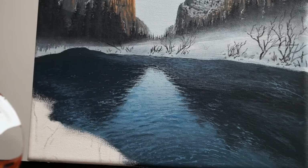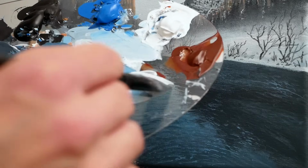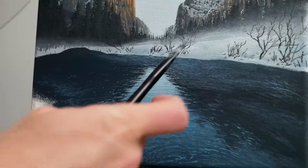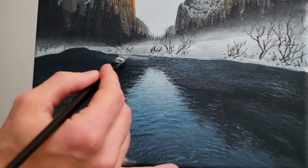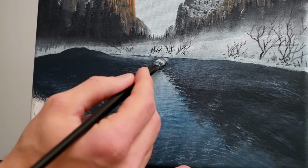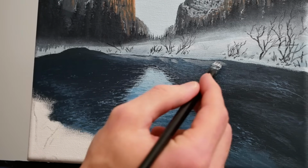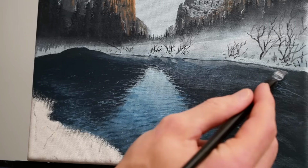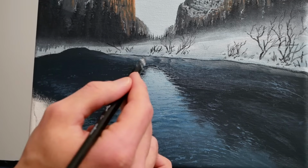Now, as I was waiting for the piece to dry, I realized there were a couple things I wanted to add before we did the mist. First, I think we need a little bit of a reflection of the snow, the lip of it, in the water. So we're just going to grab a little bit of our Cerulean blue, a lot of titanium white. We'll switch on over to our filbert brush because we want a nice soft blend with this. And we can see that it protrudes through here. I'm going to create just a slight separation between the edge of the water and the reflection, as you can see. Very subtle. We're just going to bring this out, and then we'll blend it softly downwards.